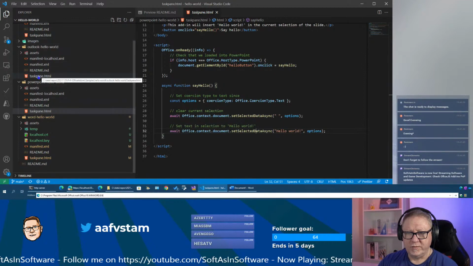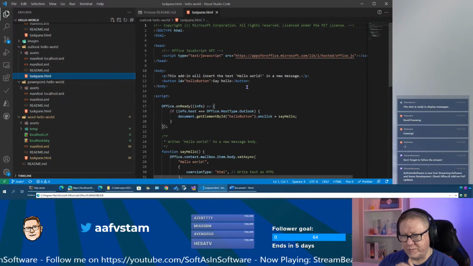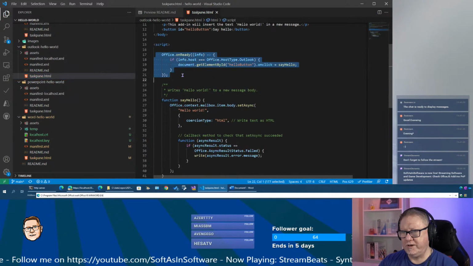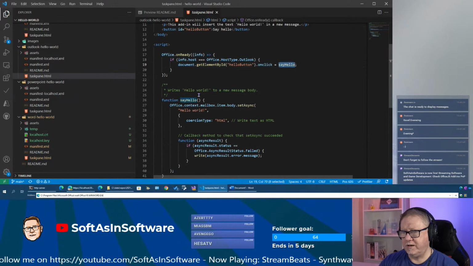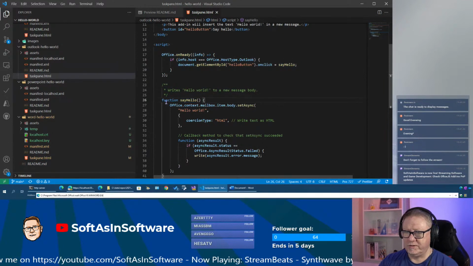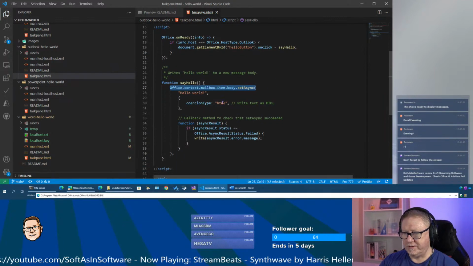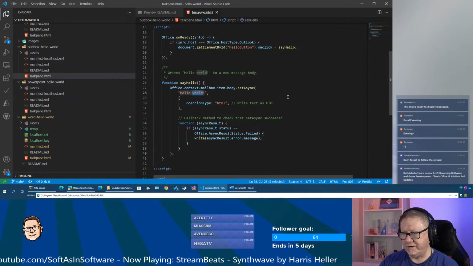And we have the last one, task pane for Outlook. Same thing, Office ready, hello button, handler, and this will take from the context the mailbox item body, and set hello world in there.